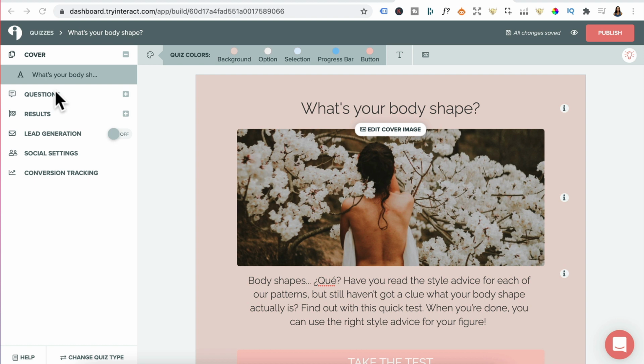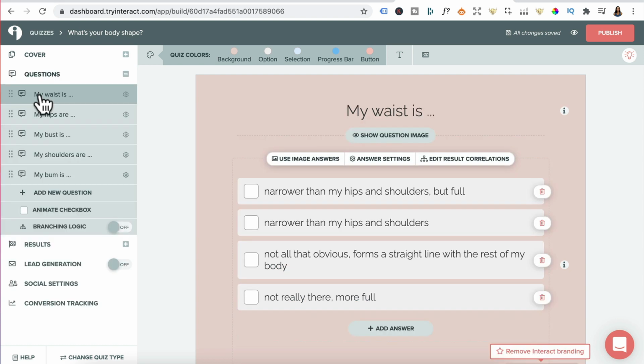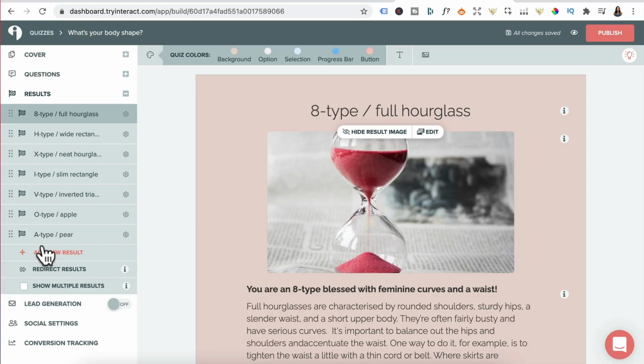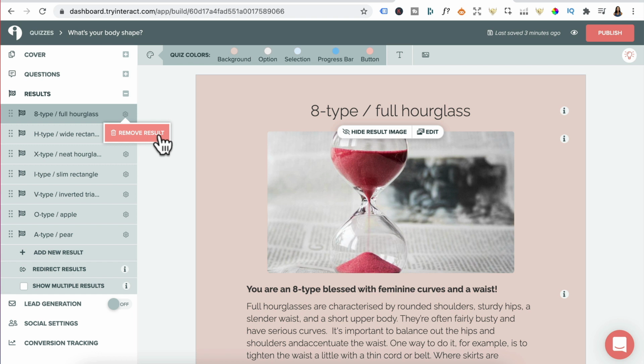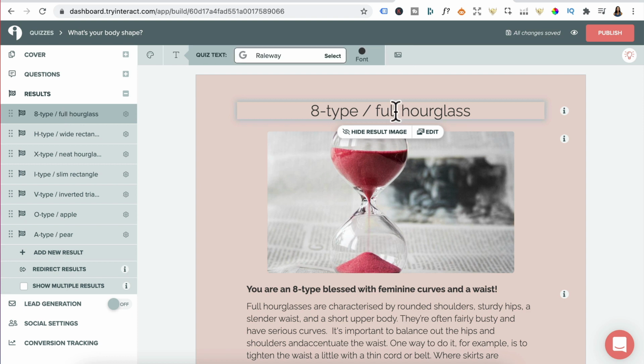Now, instead of moving to editing the questions area first, I recommend you add in your results first, just like we previously outlined in the strategy, so that you can link each one of your quiz answers to the relevant results. To do that, you want to click on the result, and I have 7 results here, but you can always click on the cogwheel here and remove the results if you have less than 7 results. To edit the results, just click on the result, head over here, change the title, image, and description, just like how we changed it for the cover page.